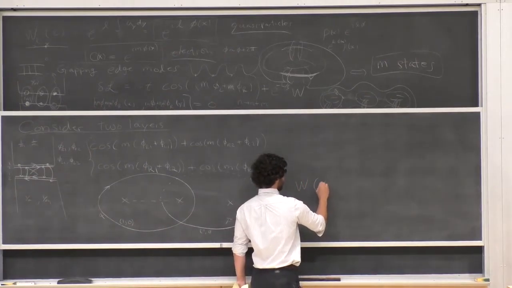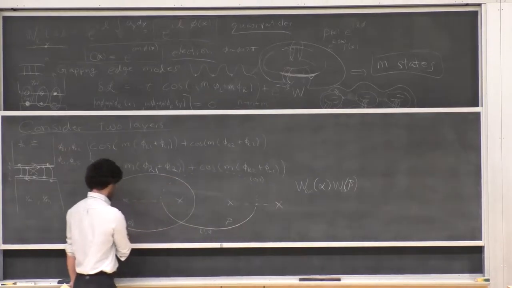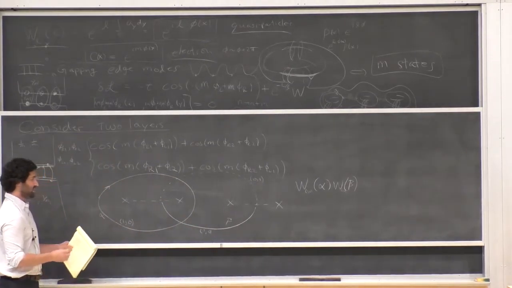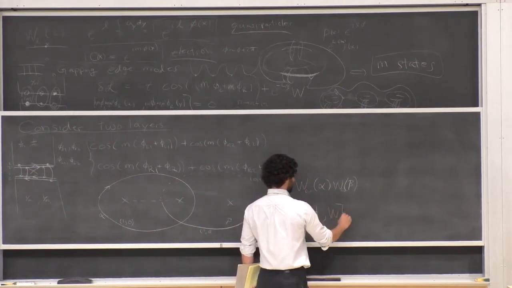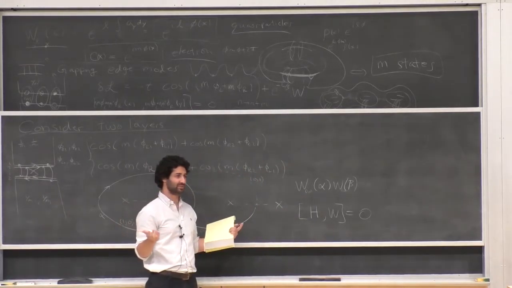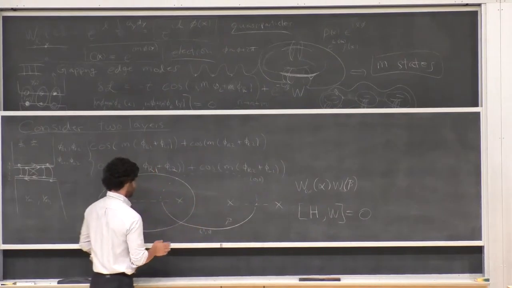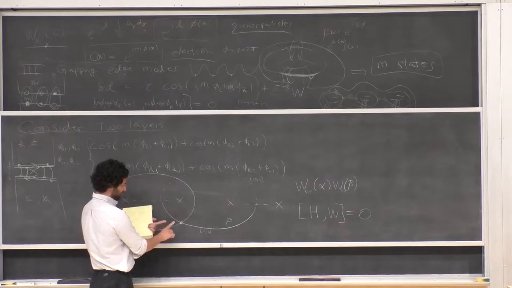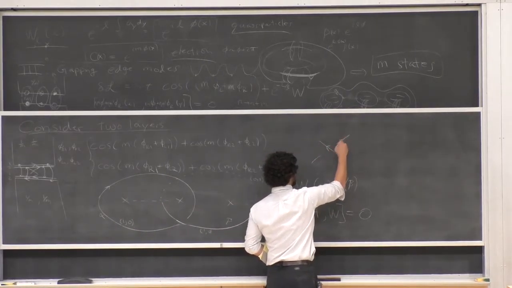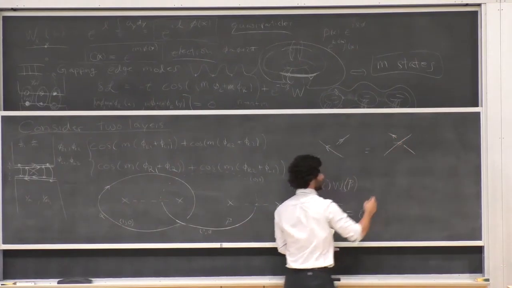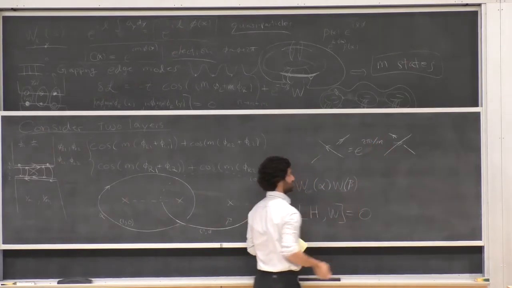So I have two Wilson loops, W of alpha and W of beta. I'm going to label these by, say, 1, 0, and 0, 1, which tells me what layer they start off their lives in. Based on what I've told you in the first part of the talk, you should believe me when I say that the Hamiltonian of the system will commute with these Wilson lines. In the low energy effective theory, the Hamiltonian is just zero, so this is kind of a trivial statement. These Wilson lines also have a non-trivial algebra. You see, there's a crossing point here. When I interchange the order of this crossing, so if I have this kind of crossing and I compare that to this kind of crossing, this is where the mutual statistics comes in. There's a phase factor here, which is e to the 2 pi i over m in the fractional quantum Hall state.